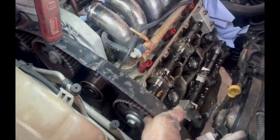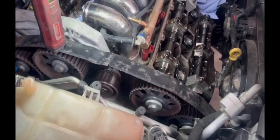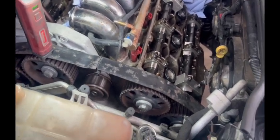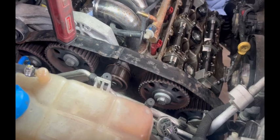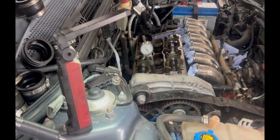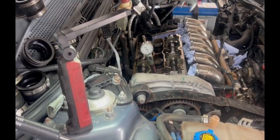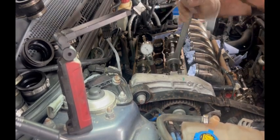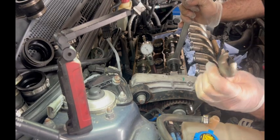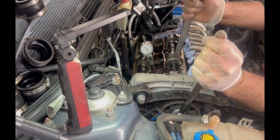Still got to freewheel these. These can be tricky to do because they like to seize on, but I'm hoping, this being a 30,000 mile engine, nothing's gonna be seized. So let's keep on going. In this bit, we need to get the cams to freewheel. I've already slackened them off. Now, bit of a weird way of doing it, but I can find the 27 fits on there, and then try with all my might to.